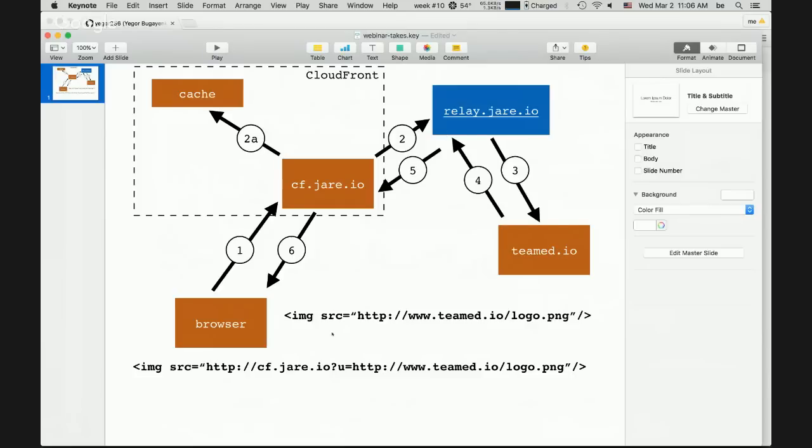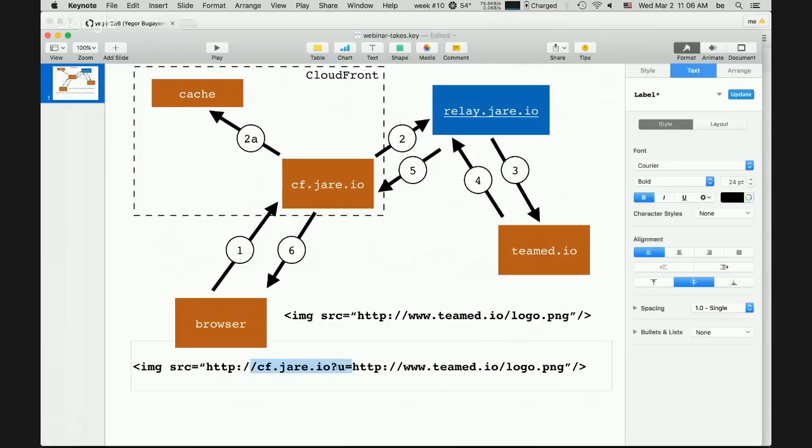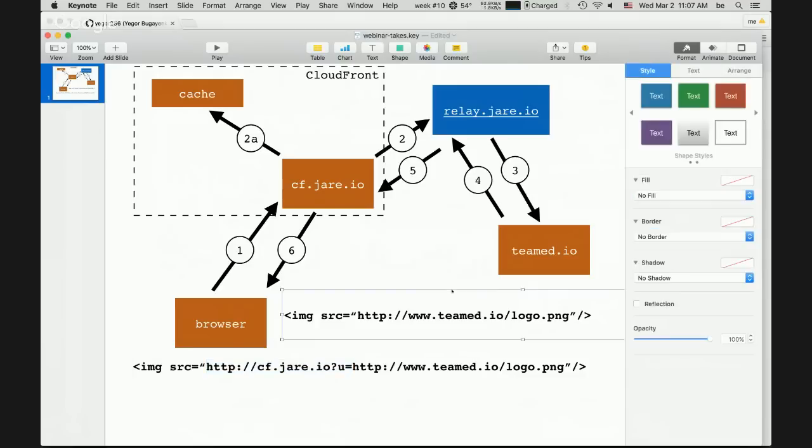So for users, it's going to be really easy and free. They don't need to configure any CDN. They don't need to create any accounts on CloudFront. All they need to do is to change the URL in the HTML. Today I have this. Tomorrow I just put the prefix in there. I put this prefix in front of my URL, and then boom, I have a CDN. That's a pretty convenient solution, and I don't see anything like that on the market because it's free, first of all, and it's really easy to configure. There's no configuration required.